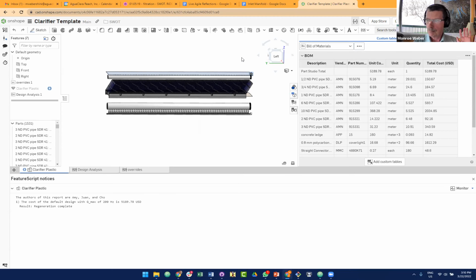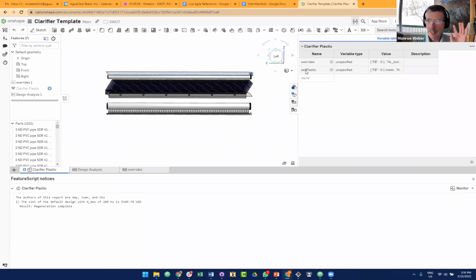What do I got to do yet? I wanted to show you a cool trick for navigating and seeing inside variable maps. There's a lot of data in the form of variable maps that is available to you. You can look at it here, but you can't see much. So here you see that there's an overrides and there's a said plastic. Said plastic is all the parameters that have been calculated about this design. And I'd like to know what's inside said plastic.